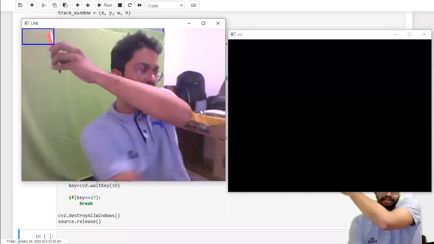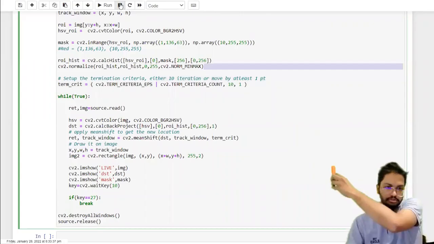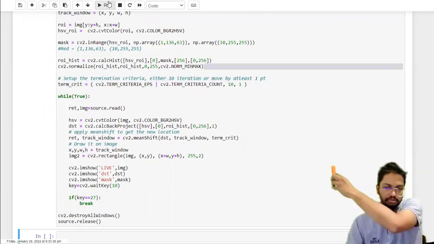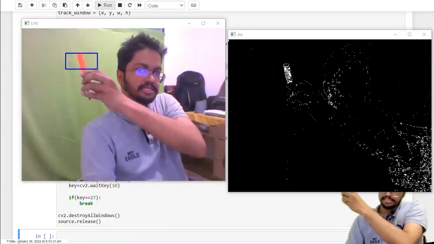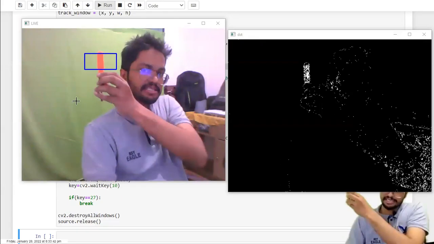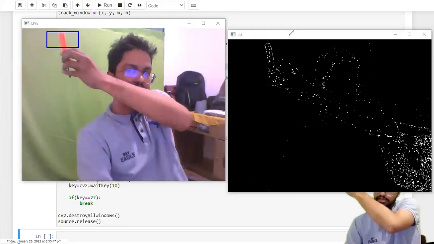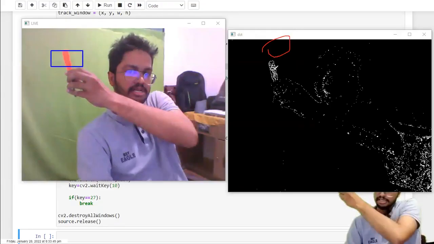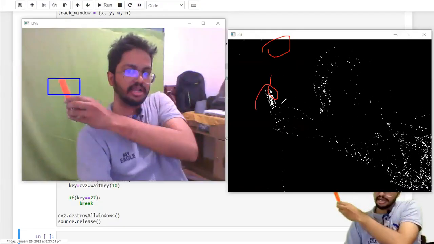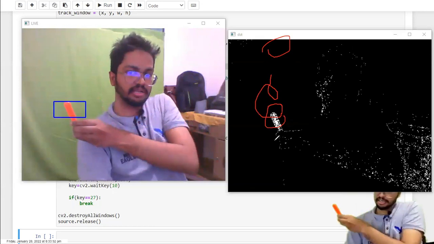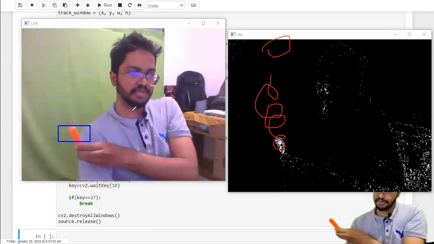Okay, here. You can see the white density is large here, right? So okay, this is the initial point. The white pixels, it's going to track the density, the shifting of these white pixels. So that's how it's done.